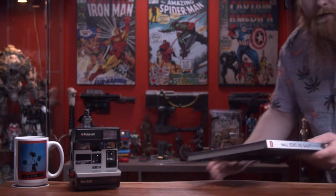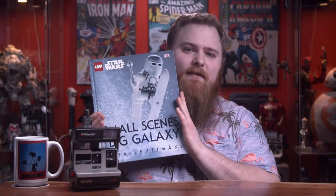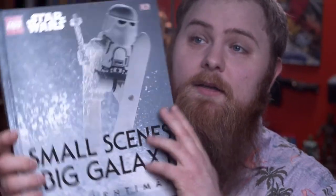I highly recommend getting this book too if you're into this sort of thing. It's Small Scenes from a Big Galaxy. I'll just show you a page from this. Some of this stuff is unreal.